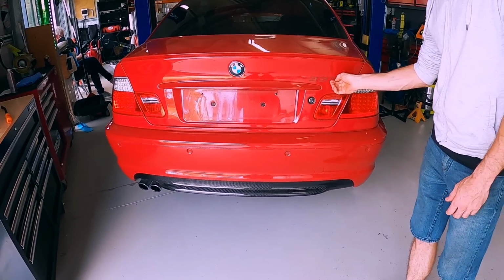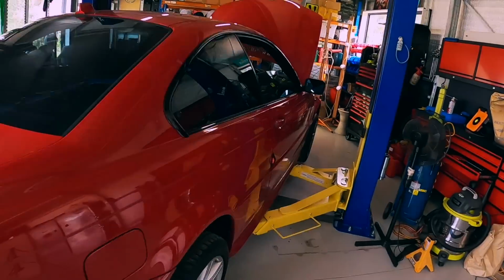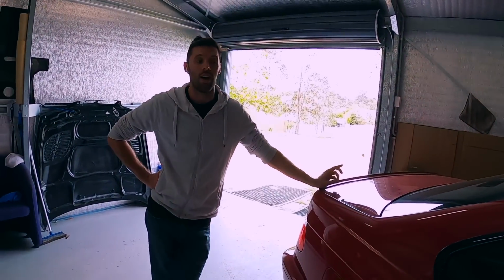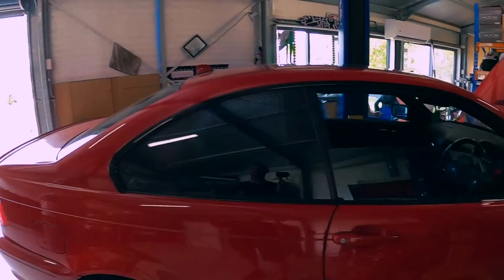I'd like a carbon rear diffuser. That looks pretty good, doesn't it? I think it's got some potential. We're going to have some fun working with this thing. I think it's ready. Should we take it for a drive and actually see if it will go up and down the road? I'm interested to see how this 3-litre goes with that weird SMG gearbox. Let's take it for a drive.